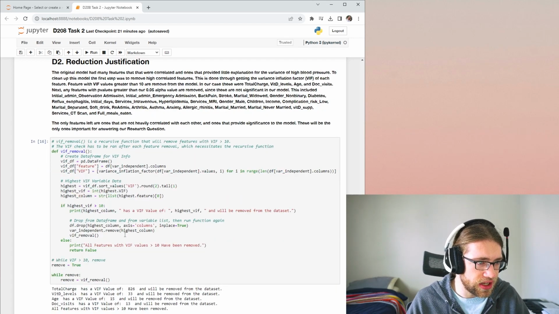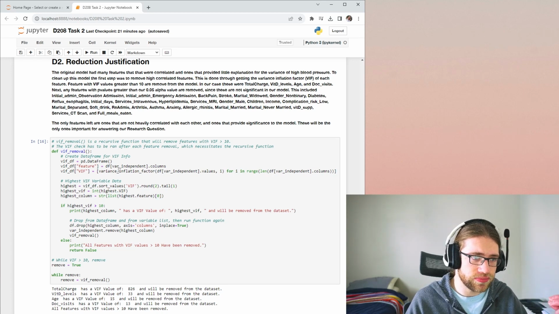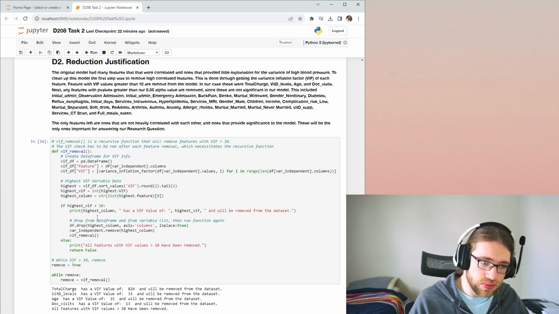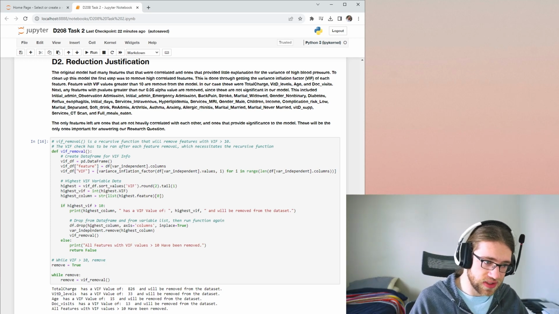So I've got my little VIF removal function here. It creates a data frame of the variance inflation factors of each variable, and it then finds the one with the highest variance inflation factor. If it's over 10, it removes that variable from the data frame and from the list of variables I have.